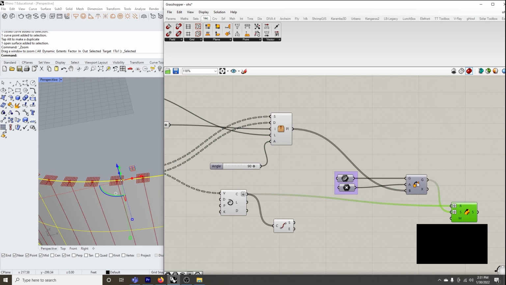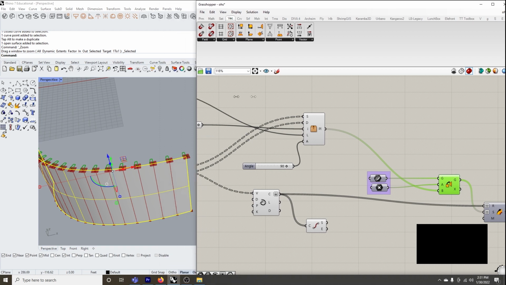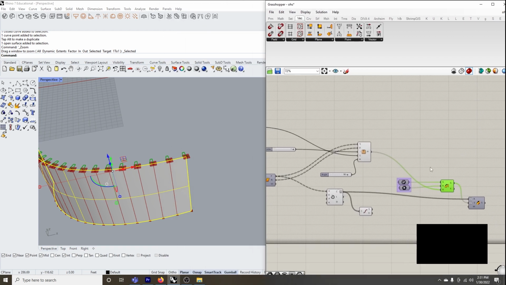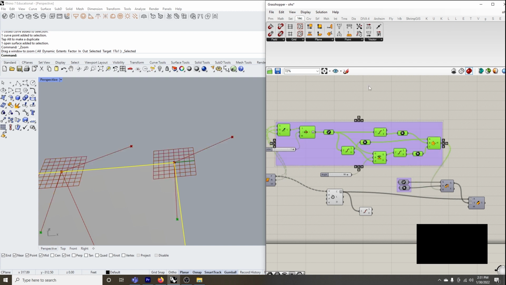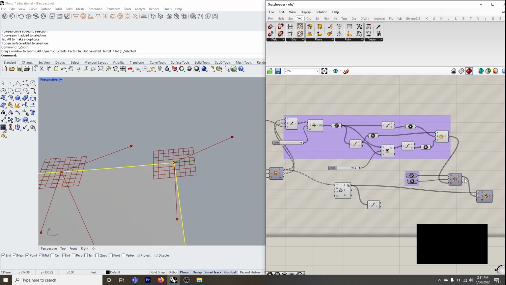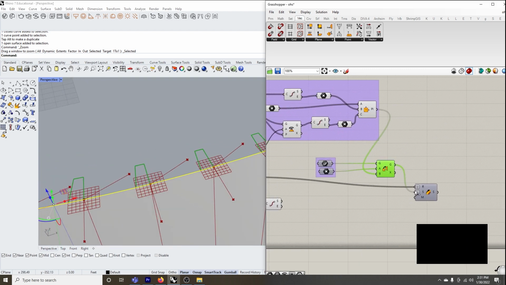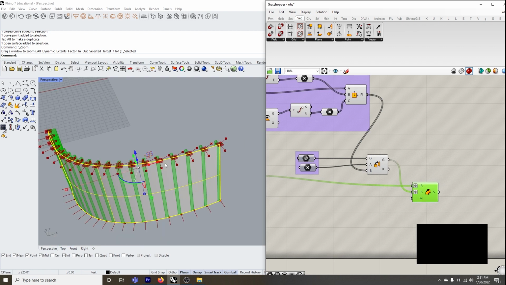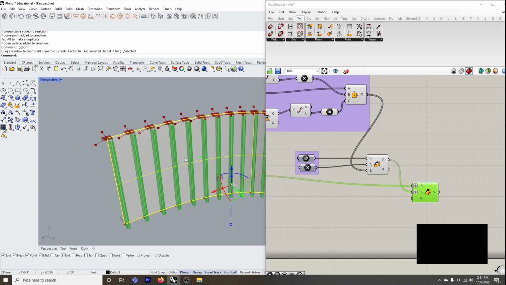All right, and so now let's turn on this geometry, and you can see that. Let's close this out a little bit. You can see that now this geometry, and let's just so you can see the script itself here. So that's the script itself. And then let's take this geometry. Now you can see that each one of these pieces are perpendicular to the surface, and then we did our extrude, and now we have our mullions that are perpendicular to the surface.